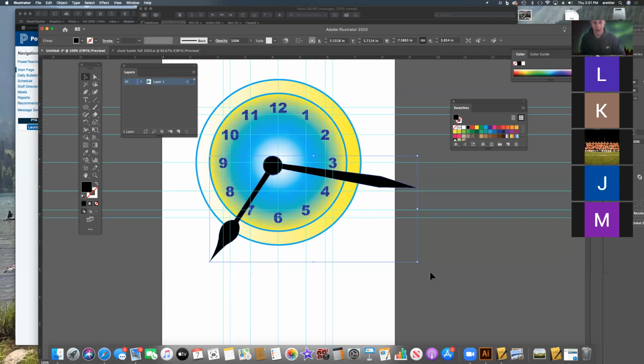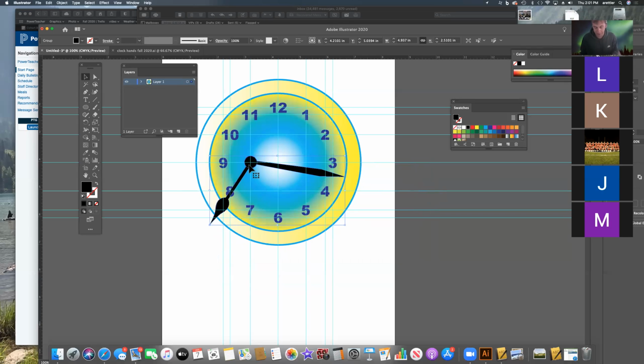So what I'm going to do next, I'm going to take the corner of this, and I don't want to do this because that's really, really weird. I don't want it to squeeze in a weird way. So I'm going to hold down the shift button as I'm making it smaller. And you're going to notice it's going to move it as it scales it. Don't worry. You're going to let go of the shift button after you let go of the mouse. Then move that to the center and rescale it again.